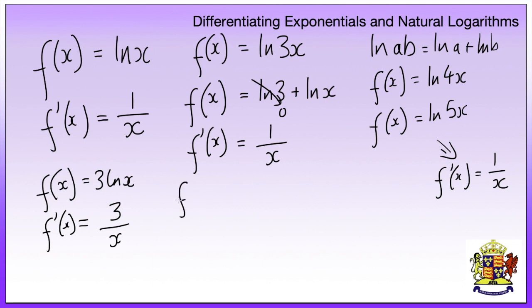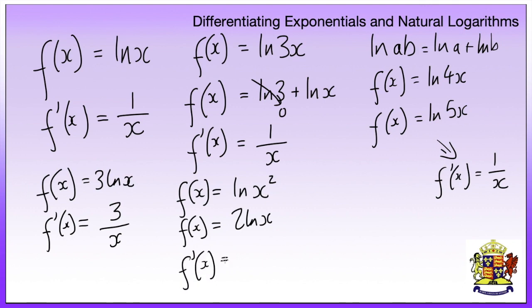Another example. f of x equals ln x squared. Actually this is quite similar to the last one. If I have ln x squared, I can rewrite this as 2 ln x. Remember your laws of logs. Then if I differentiate it, ln x becomes 1 over x, times 2, so 2 over x. I'll do one more example for you.